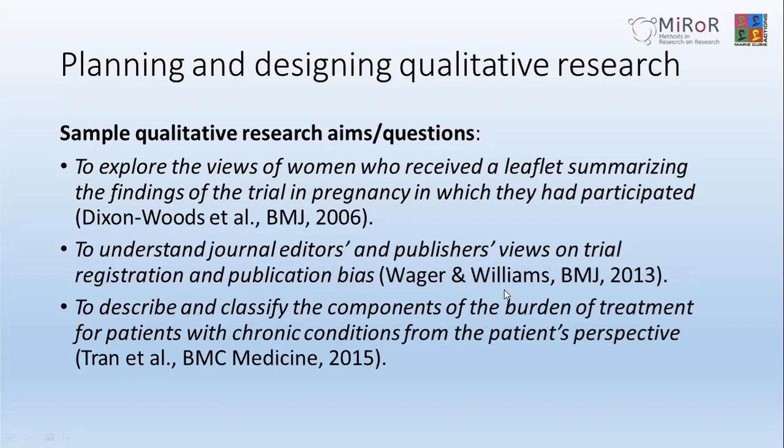If I make it further clear, in the city of Benares or in the city of Kolkata, or to understand this between two cities, those would be the appropriate ones, because I have become more precise in my research question. To describe and classify the components of the burden of treatment for patients with chronic conditions from the patient's perspective. Now, in the hospital, which year, which area are they talking about? Is it in India or some other country? Those things also need to be taken care of, unless and until you do it.